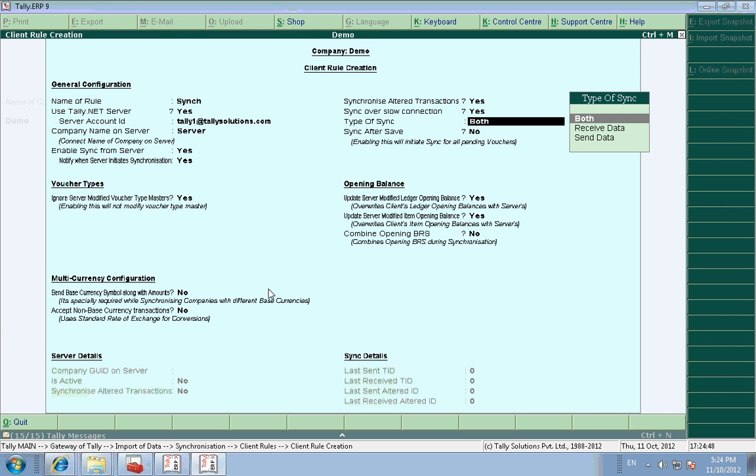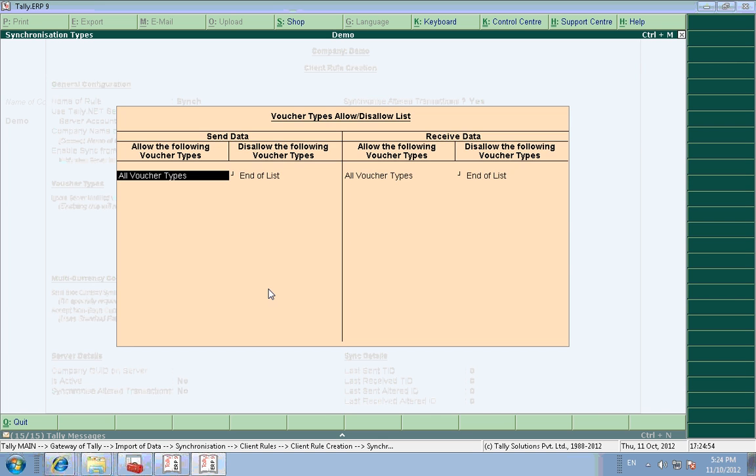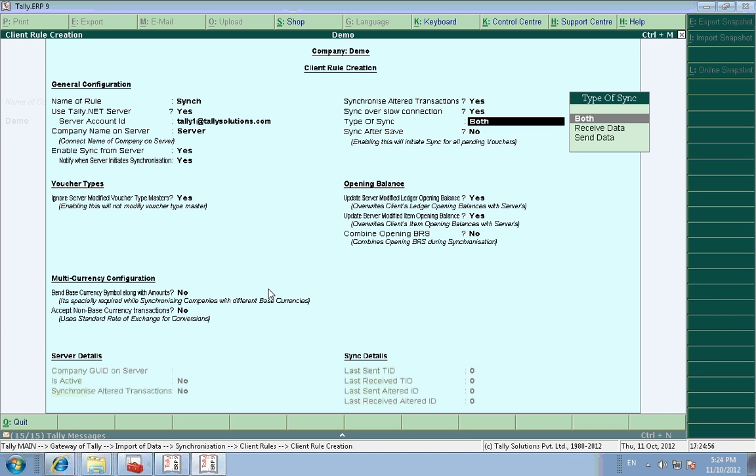This is type of sync both. Suppose you want the server transaction to come to client and client transaction to go to server, you can keep it as both, or else you can mention as send data or receive data.